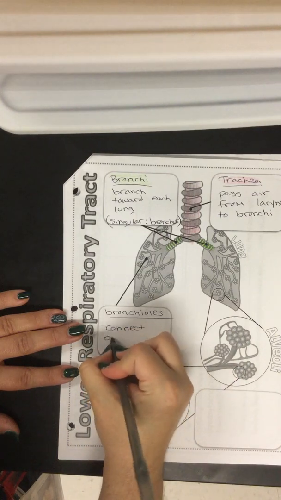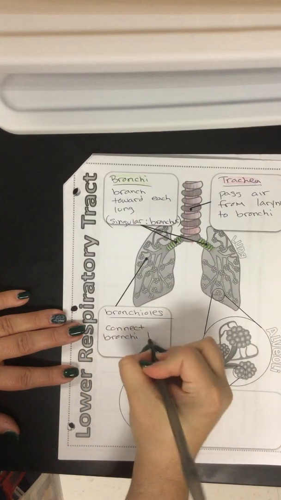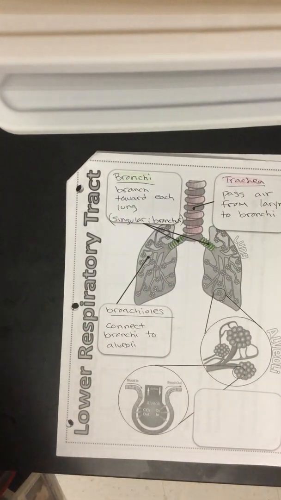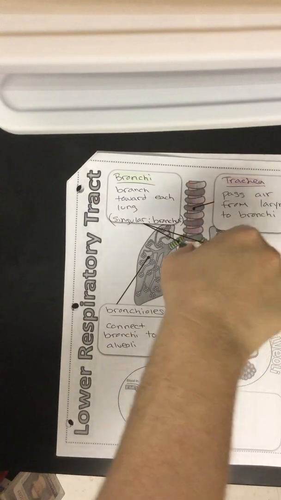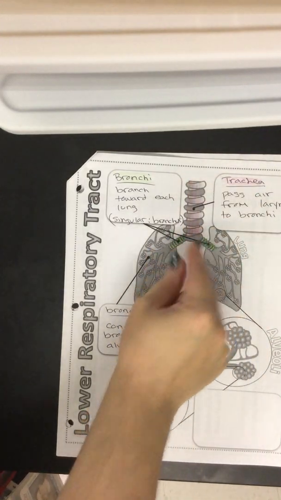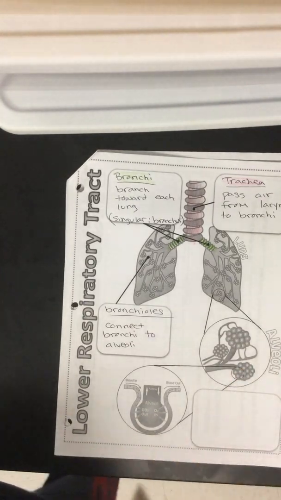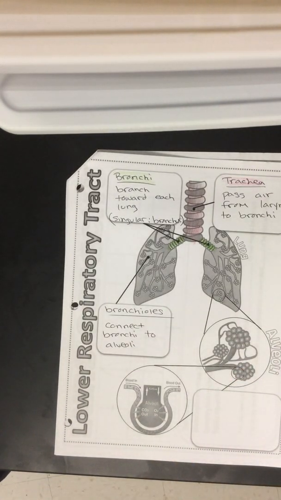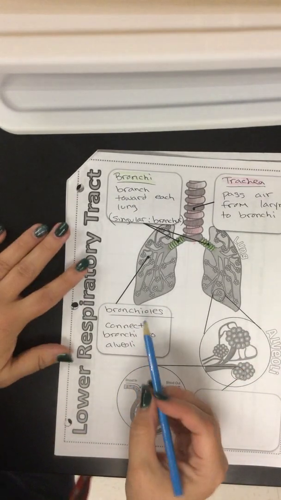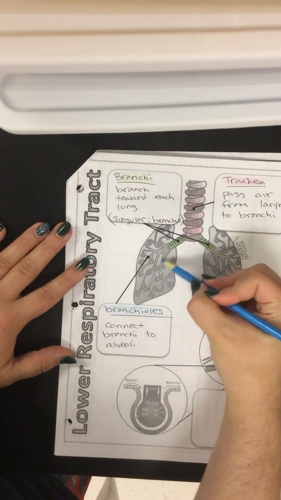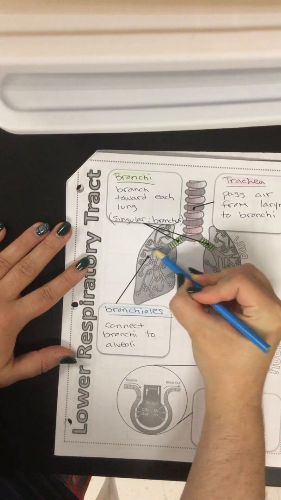These connect. So you can see it's kind of branching out like a tree, that it went from this one big thick part down to two smaller tubes that are called bronchi, down to even smaller tubes that are called bronchioles, and they end in these alveoli, which are tiny little bunches. Usually anything with bronch in it has something to do with lungs.